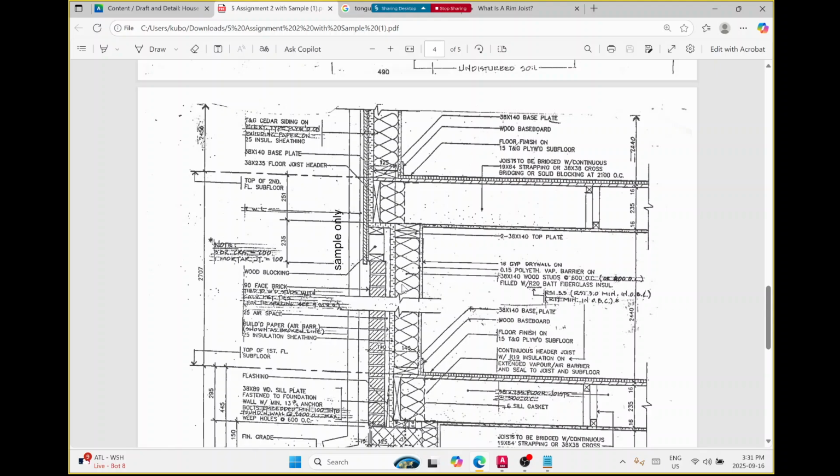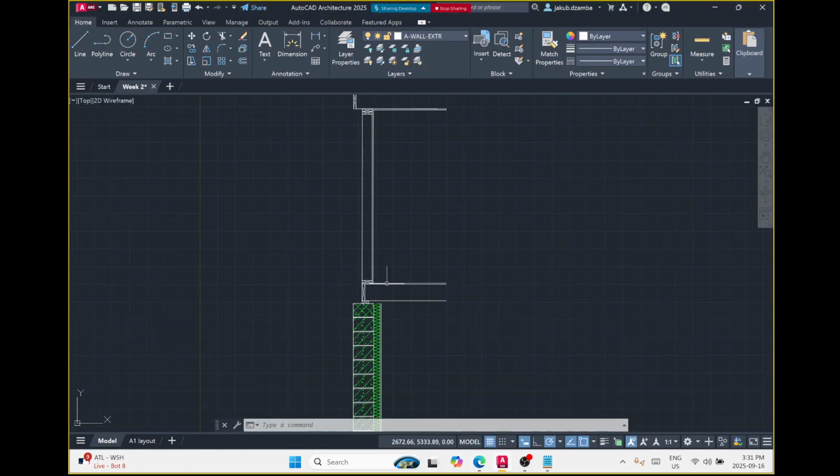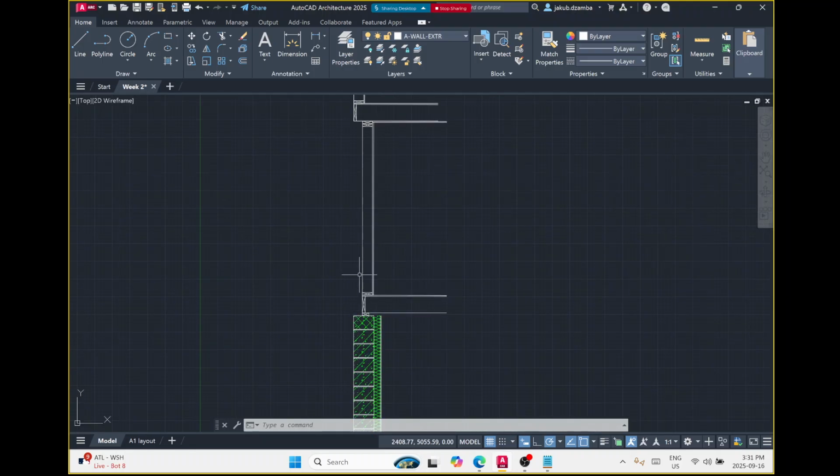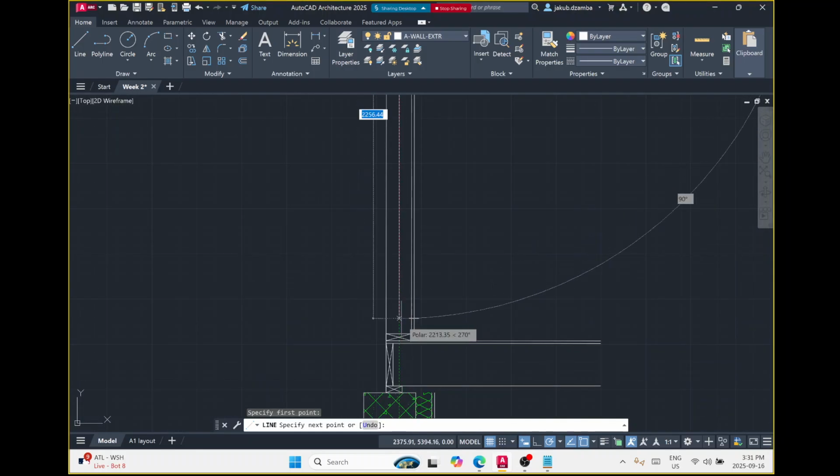So, okay, maybe people will be wondering about the batt insulation, so we can throw that in if you guys want. What I'm gonna do is I'm just gonna draw a line in the middle of my walls.